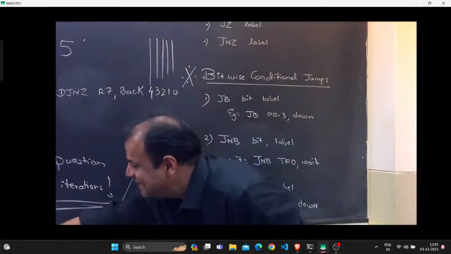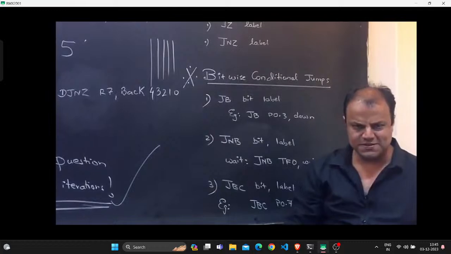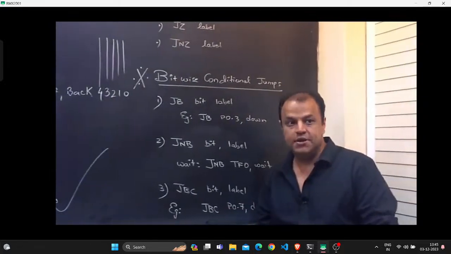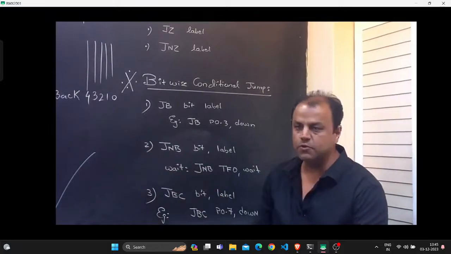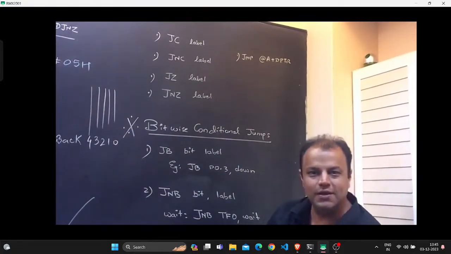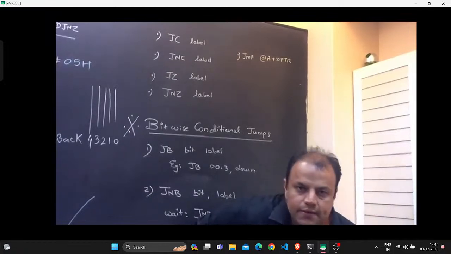Now, just a handful of instructions remaining. This was the most important instruction of the whole board, in terms of usage, in frequency of use. Out of all of them, you use this the most. JC, JNC, very obvious instructions. If 8051 is the first processor you're learning, you need to know these instructions. If you learned any other processor, you come across them.